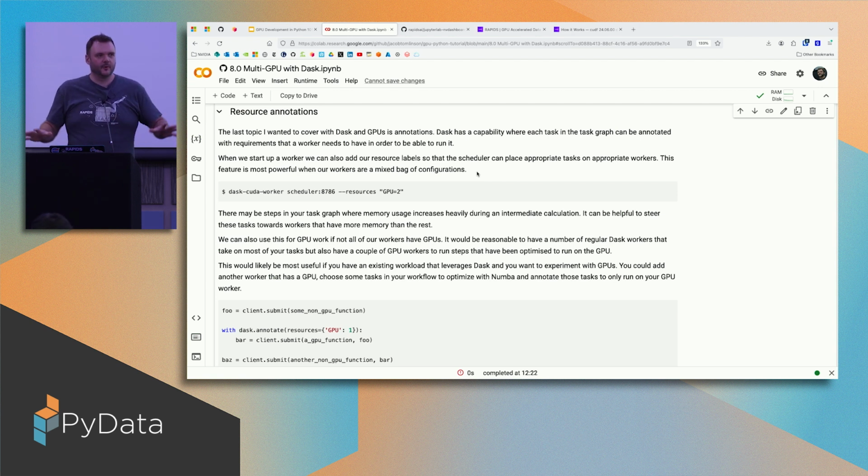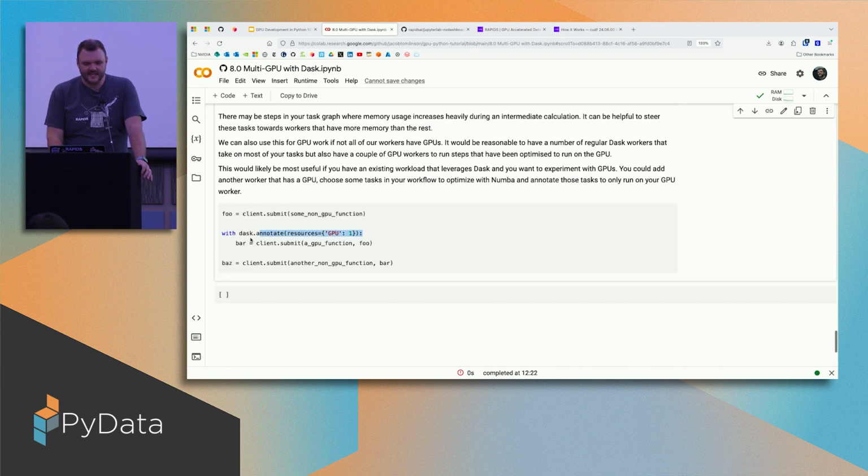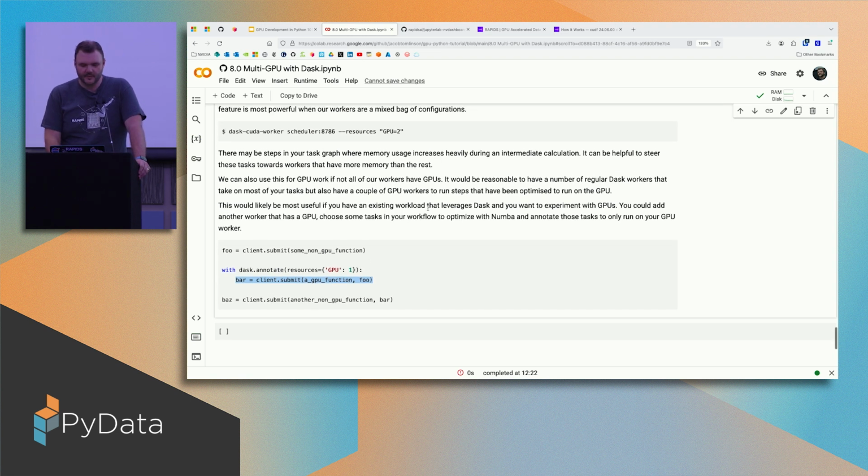And so you can deploy your clusters however you like using the tooling. And then you can use these annotations in Dask. So you can say, run this function, and it will run wherever it feels like running. And then here, intentionally, we're saying, everything inside this context manager needs a GPU. We're annotating it with GPU. And then the next thing we run will only be constrained to the GPU nodes. And you can do all of that kind of stuff, so you can build out complex workflows if you want to with Dask. But this allows you to break beyond the memory limits of your machine.